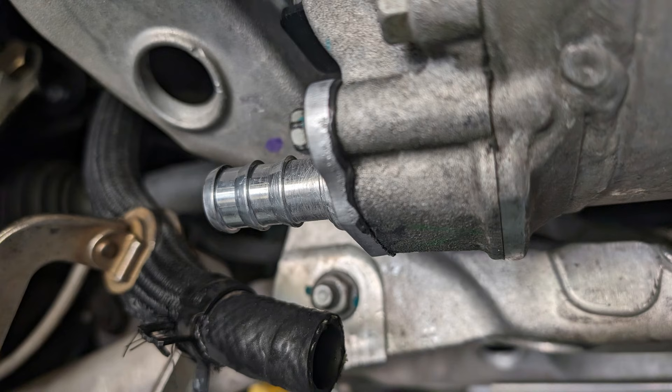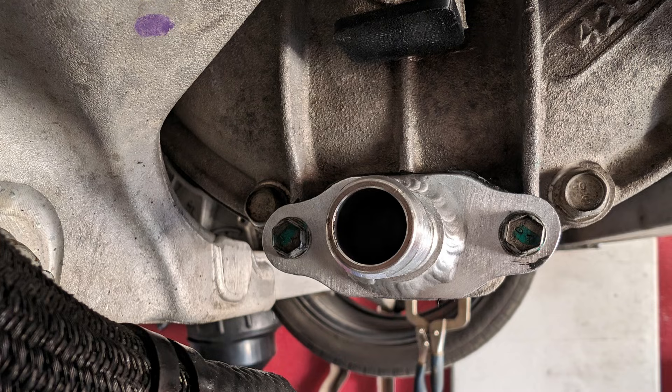Next you can install the OEM bolts into the fitting and place them into the socket, making a nice straight connection onto the port. Take these only finger tight until you see a little bit of silicone starting to squeeze out all the way around the fitting. Once you get to this point you need to let the silicone cure for the manufacturer's recommended time period. After that time period has passed you can come back and tighten these bolts the rest of the way, ensuring a trouble-free, leak-free seal.